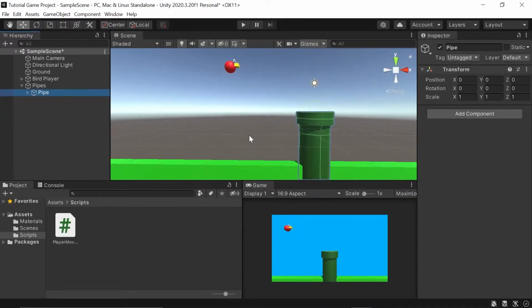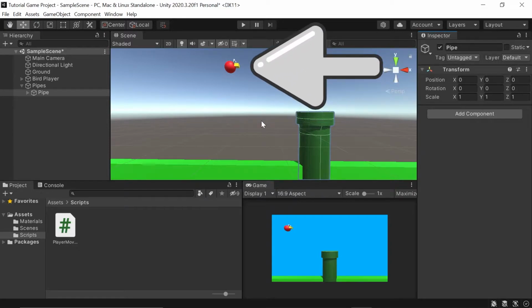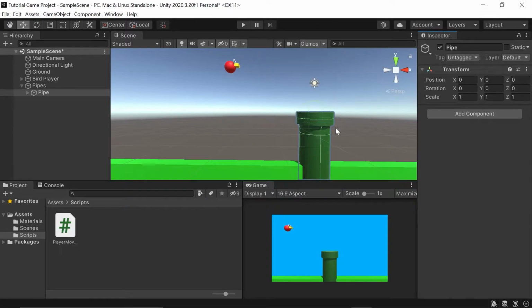Nothing should really change here in the scene, but just like we reset our pipes, let's make sure that the pipe object is still set to 0. If yours is not, just make sure to right click and reset. Cool. Okay, because we want all the pipes to move towards our player, we need to start them on the opposite side of our player, then gradually move them to the left.